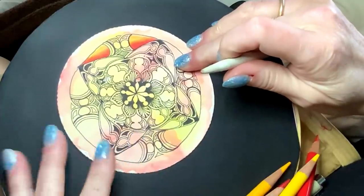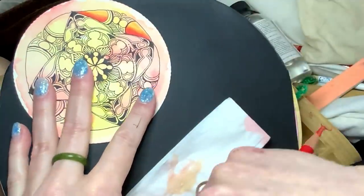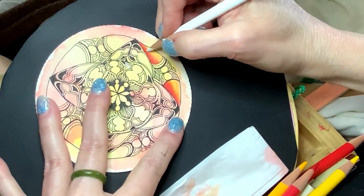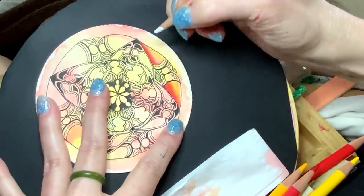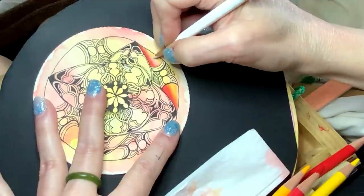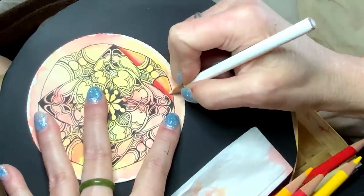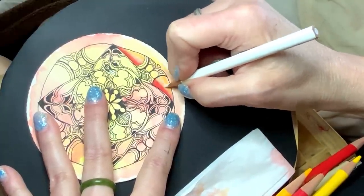Okay. Now when I put my white Prisma on there, where did you go? There you are. I'm going to put this across the very top. Yeah, it's going to mute those colors a little bit, but it's also going to bring in a nice highlight, I think. And again, it's the wax in the Prismacolor that makes this so effective.